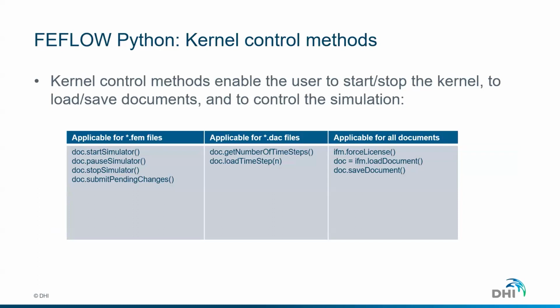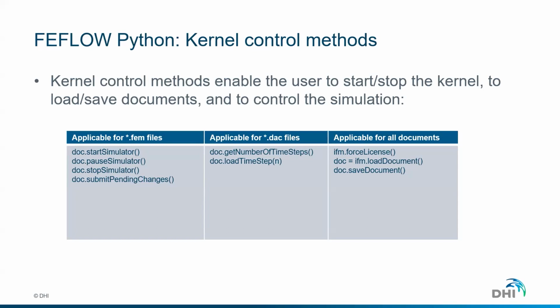Depending on the documents that you operate, there are methods accessible. I was talking before about FEM documents and DAC documents, results. So there are different methods, and I will just give you a quick overview of what is possible. If you have a FEM document, you can start the simulator. You can pause or stop the simulation. You could submit changes which are pending. So you have been making some changes in the document, and you want to make sure that they have been passed forward to FEFLOW, then you can submit this.